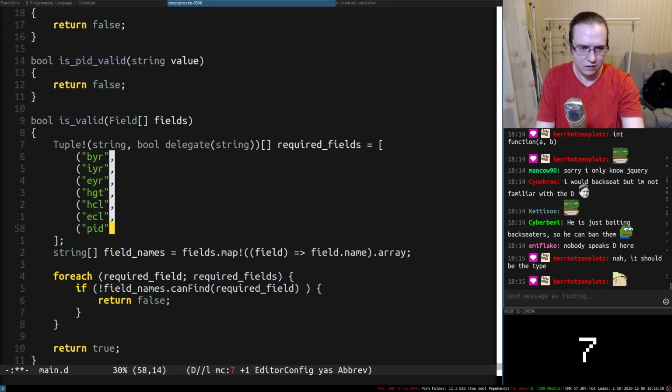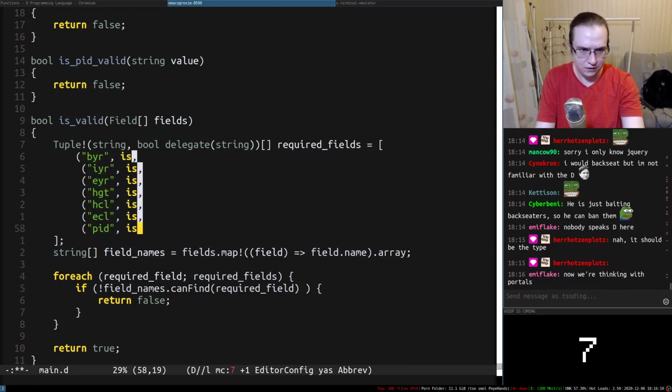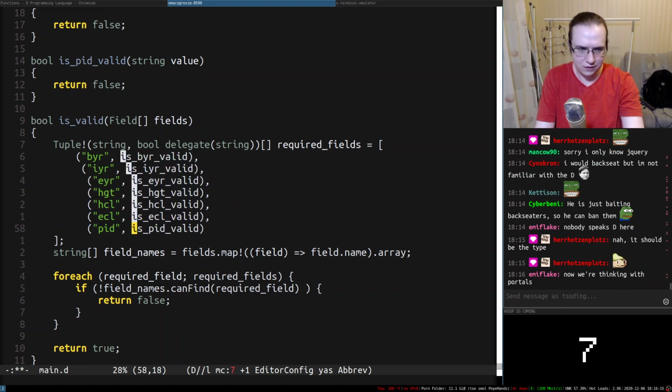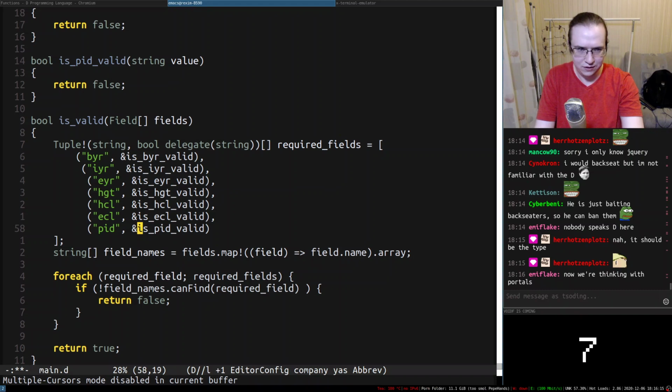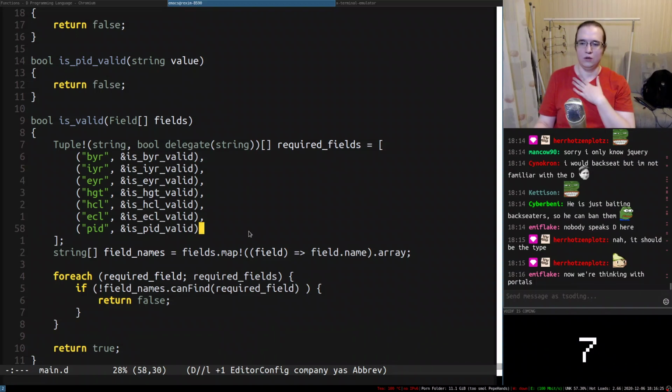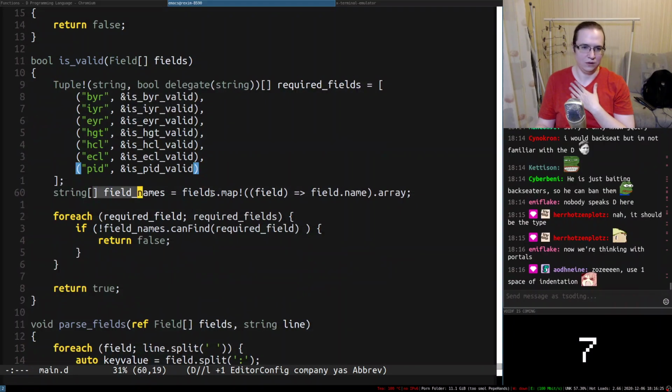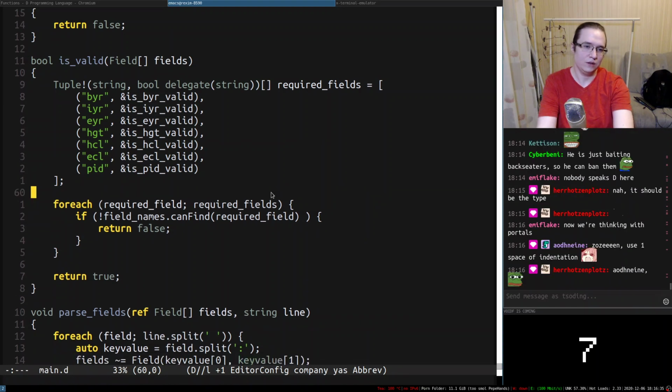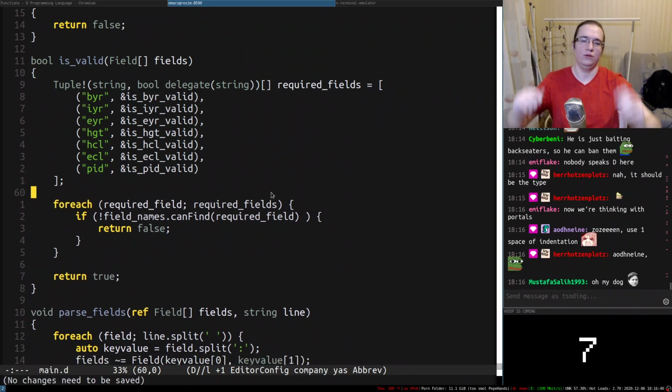Is this valid, and if I understand correctly, I can take a reference of this entire thing. And would you please indent everything properly? Thank you very much. This looks okay. All right. So now we have field names, but that's not enough, in my opinion. I wish there was a better way.